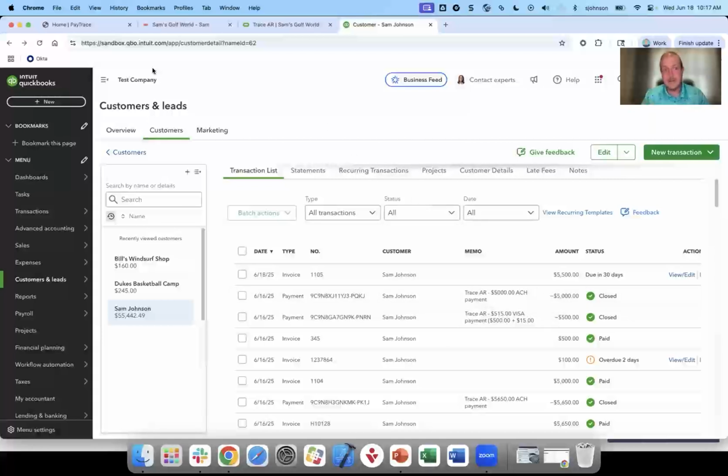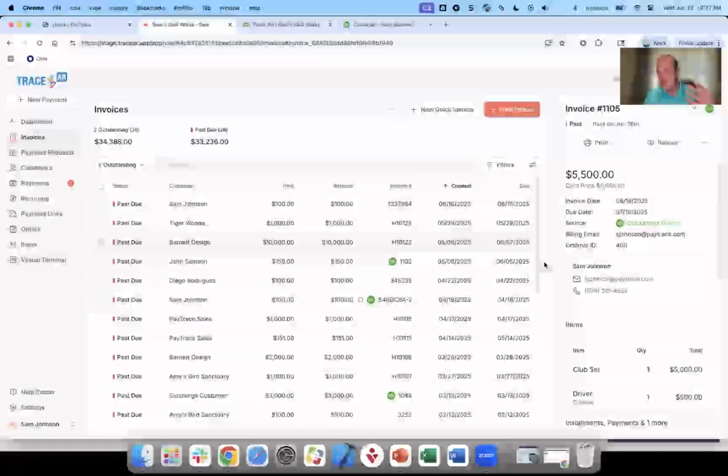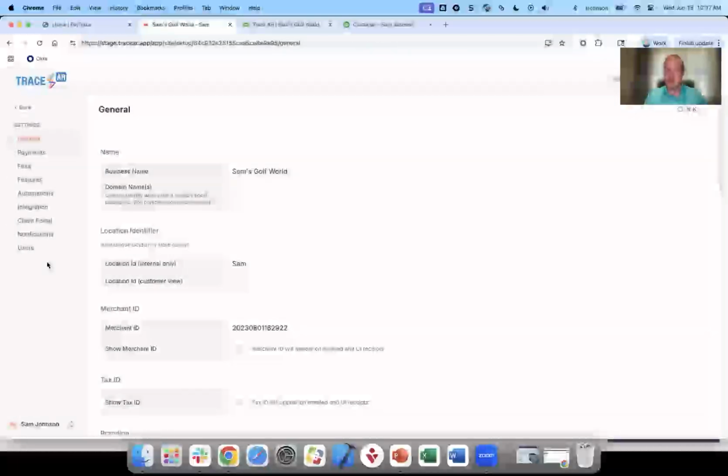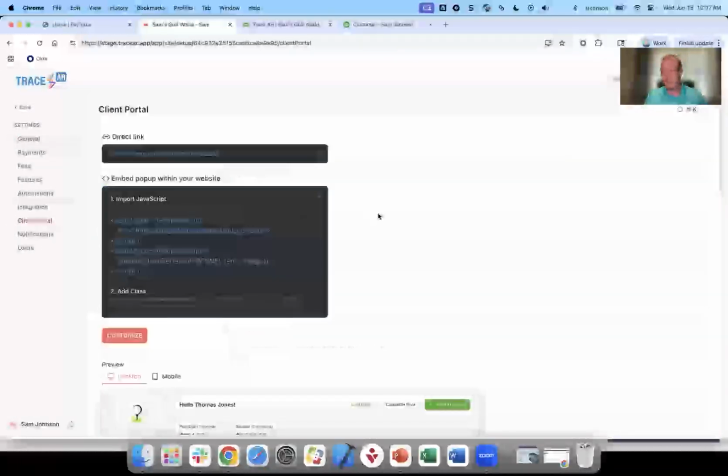So, really great program, right? What I like about this is that we're not limited to the Intuit platform, and we're adding value to this, right? We're not disrupting a user's typical payment flow, but now if they want, they have access to tracking, they have access to unique fee structures. And one last thing that I'll show you is we also offer this really slick client portal.